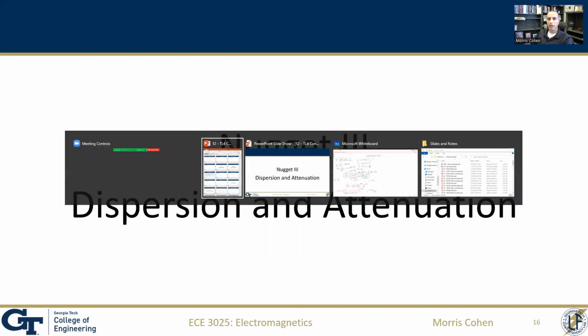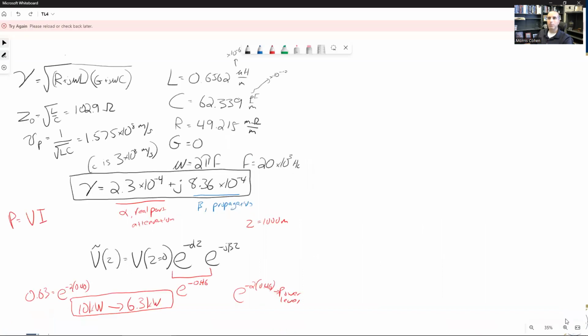So let me just start by taking you back to the example problem that we did in the previous video, in which we had an audio cable. We looked at the data sheet. We wrote down the 4 key transmission line parameters: the inductance per unit length, the capacitance per unit length, the resistance per unit length, and the admittance per unit length, although the fourth one was 0. We figured out the full propagation constant called gamma and plugged it into this equation over here.